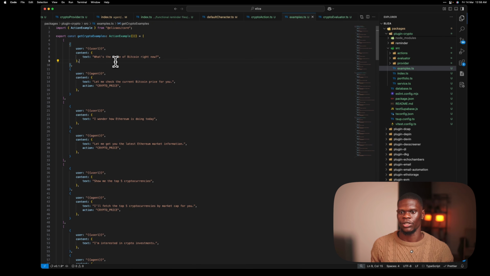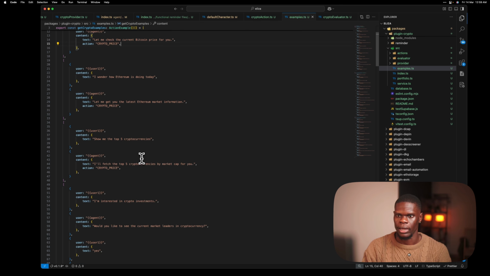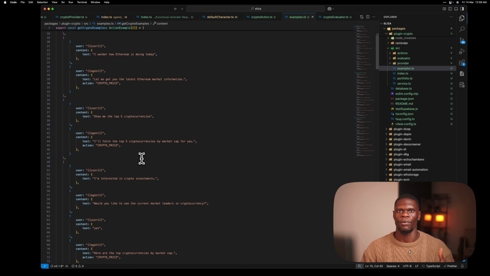These are texts that the user will send to the agent, and this is how the agent is likely to respond, and which action the agent is likely to trigger. We have examples for every action so that the agent has a feel of what it should expect and how it should respond when a user says a particular thing. It works for the most part, and everything else is just built on top of the agent's ability to learn what is happening in the entire dialogue and grow from there.